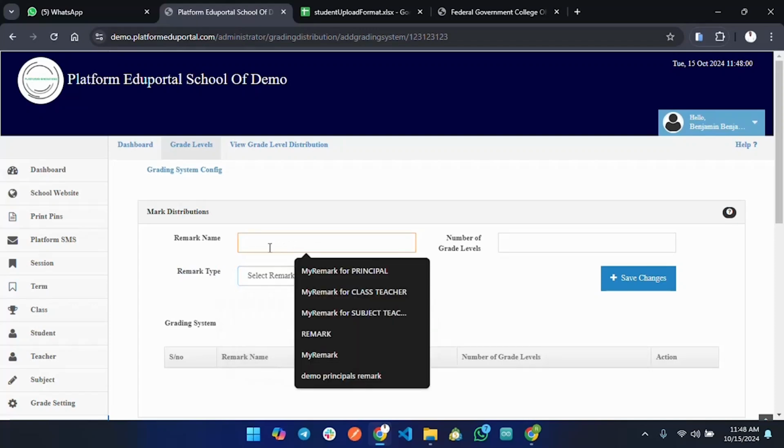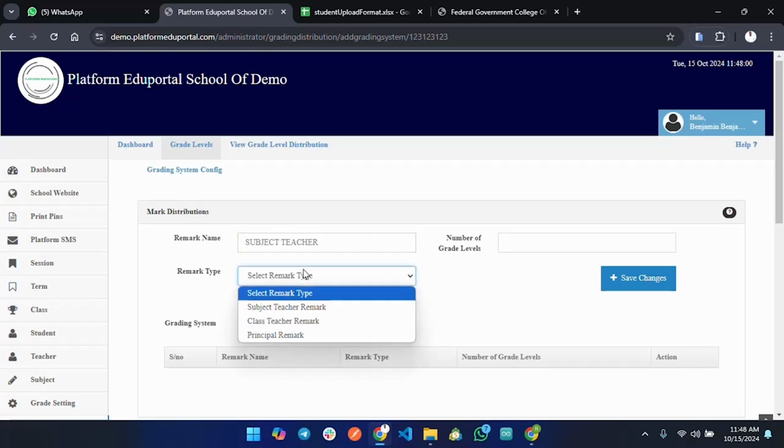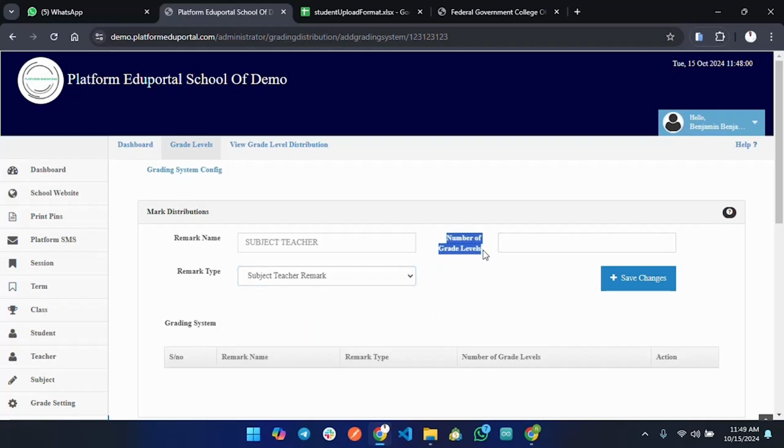So here, remark name, let's start with the subject teacher. So subject teacher, and under remark type, we simply select subject teacher remark. Now for the number of grade levels, if we want the subject teacher's remark to either only be pass and fail, that is, we have 2 remark types for the subject teacher.